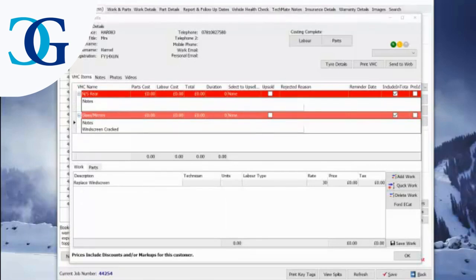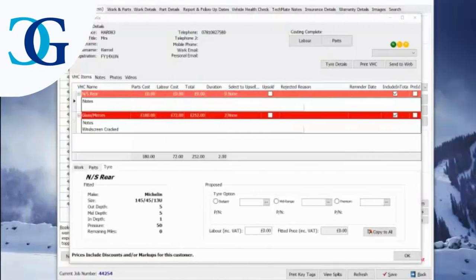Another benefit of having a fully integrated vehicle health check system means that once the technician has selected something on their tablet, there can be a pre-configured comment or description populated within the DMS, so the front-end users do not have to populate this every time. From here, members of staff are able to price up the work, adding the relevant labour and parts that are required.